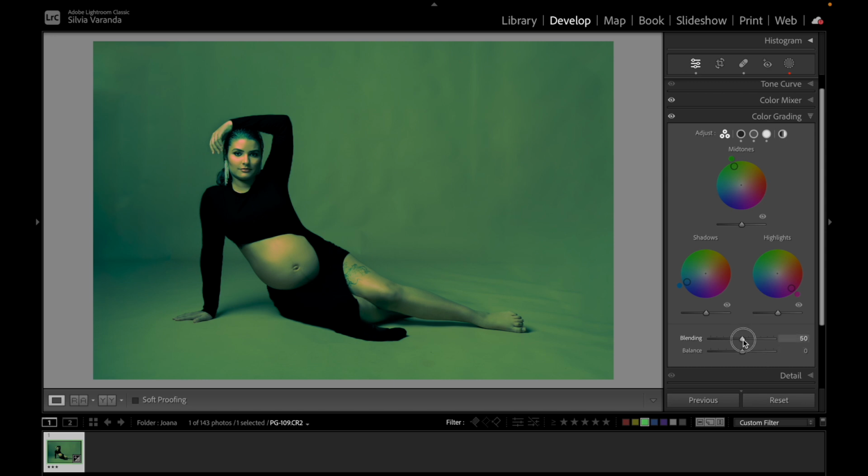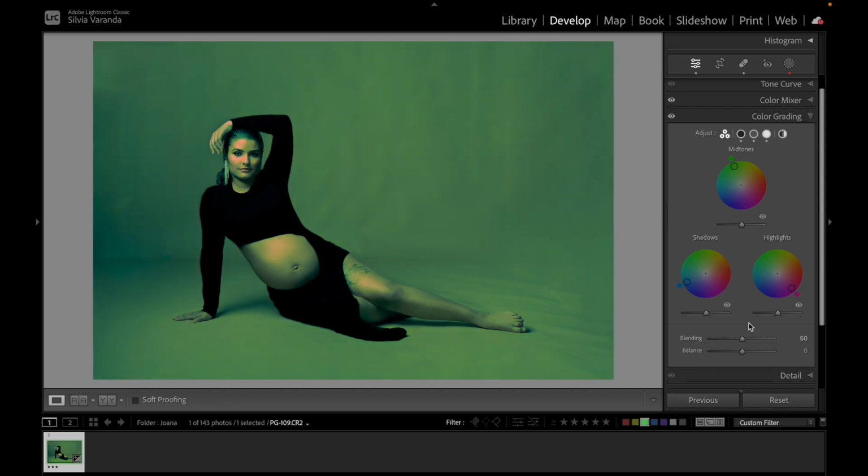So if I drag to the right, I have a better blending of the colors between the luminosity of the photo. And if I drag to the left, I have less of this fading transition between the colors. It is a little bit hard to see, but that's what blending is doing to your photo.